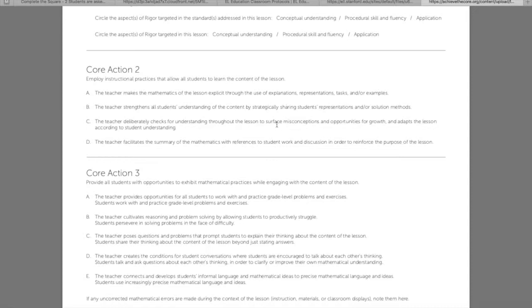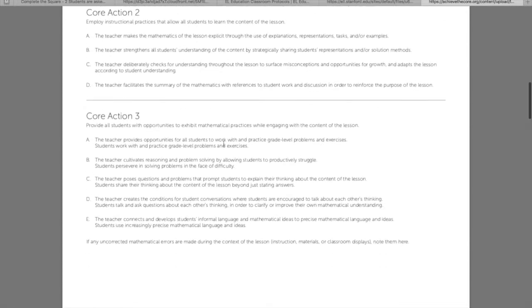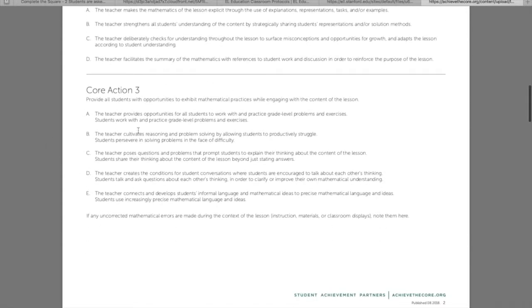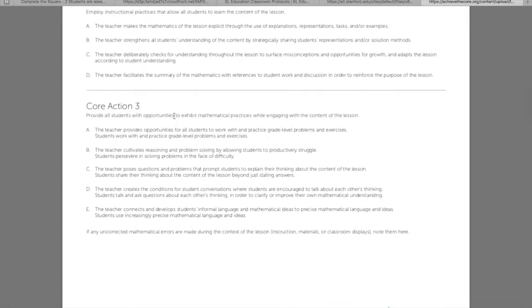And we've already addressed some of this part right here in terms of checks for understanding and misconceptions, and then also summarizing the math with student work. And this part right here is really about student engagement. So us thinking about where can we ask questions in the lesson, where can we have opportunities for student conversation. This is a really great tool to have beside you when you plan your lesson, to think about where you can incorporate some of these strategies.